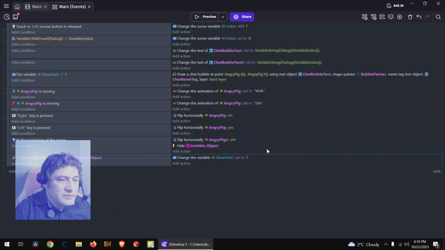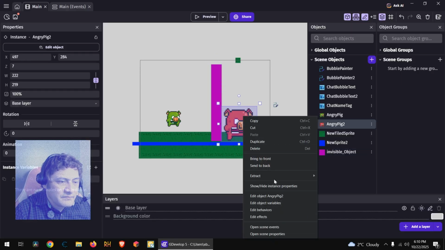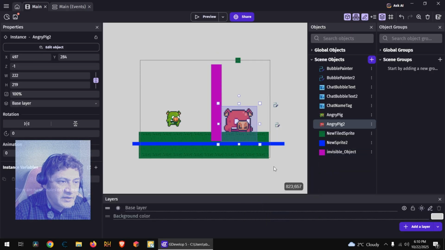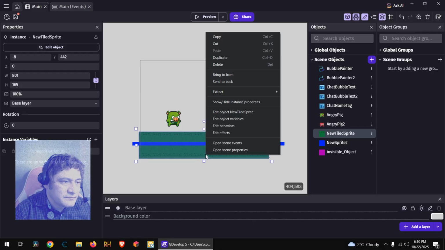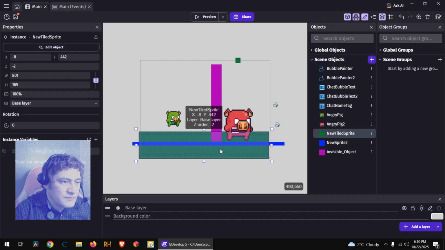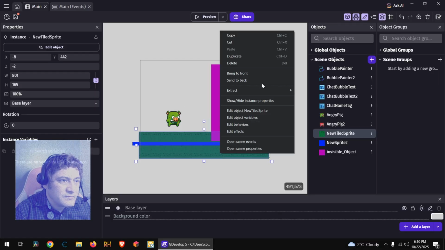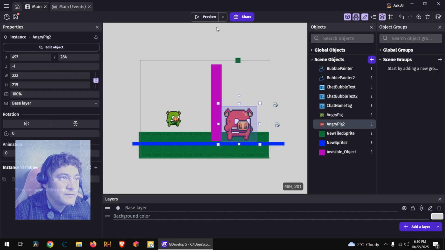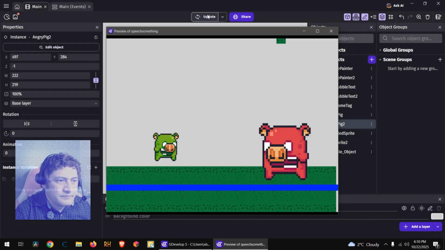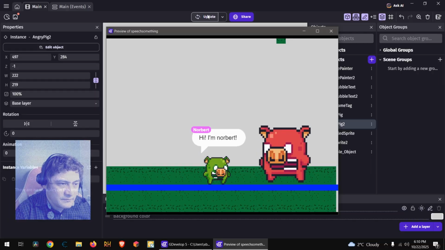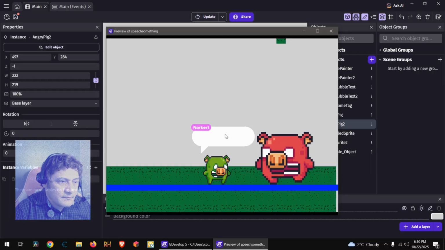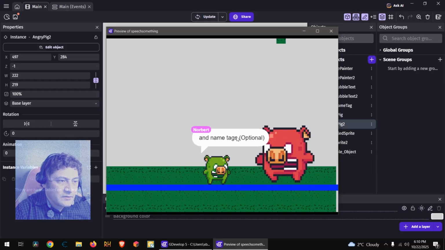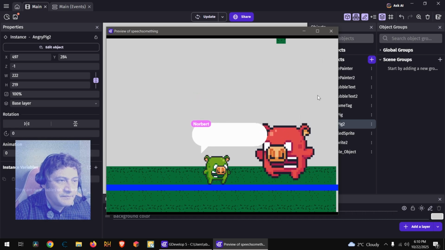Bring that piggy to the back. It's sent to back. Oops. There you go. Yeah, that works better. Okay.